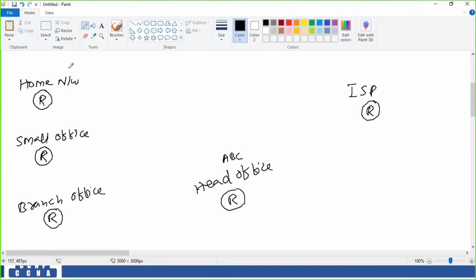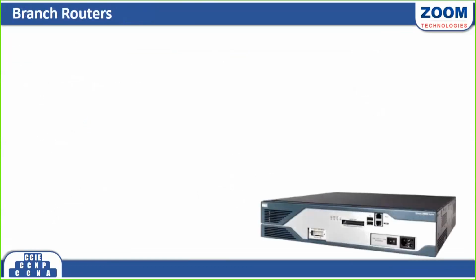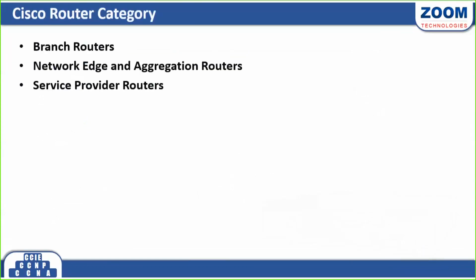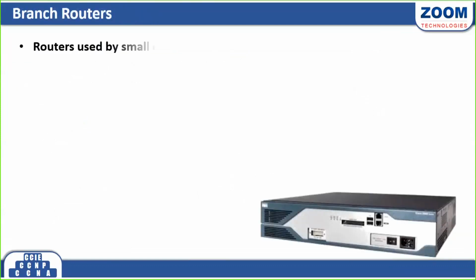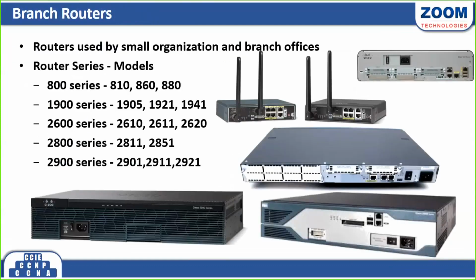Have you seen Cisco routers for a home environment? No. For home networks, which vendors are leading? D-Link, TP-Link, Netgear, correct? So we see these vendors for home routers. But once you go for commercial networks like corporate networks, we see Cisco devices. But how to find out which router is a branch router and which is a network edge router? By model numbers and series. By seeing the series, we can identify it.